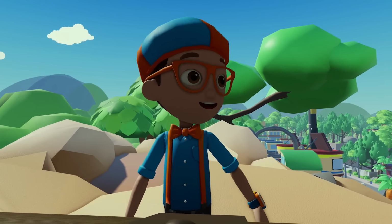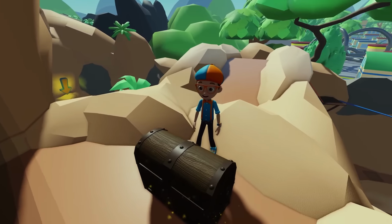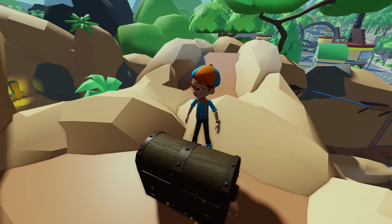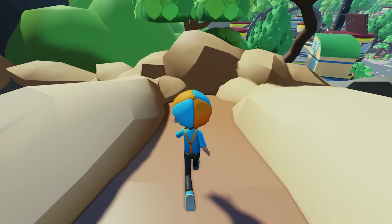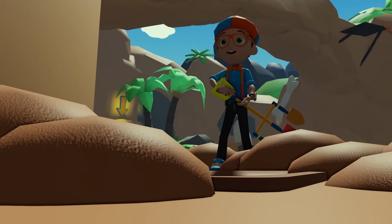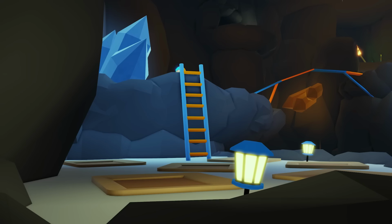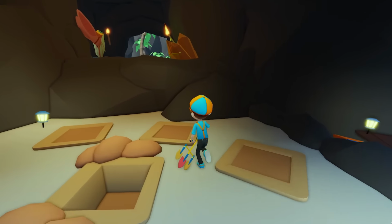I wonder, how am I going to open it? I think I'll need a treasure key. Now if I were a key, where would I be? Well, I usually dig for treasure, so why don't we try digging with our trusty dry shovel? Yeah! Let's go! Nothing there. Let's go in deeper. Over the beam. Down the ladder. And dig, dig, dig. No key in here. I've been digging for hours.